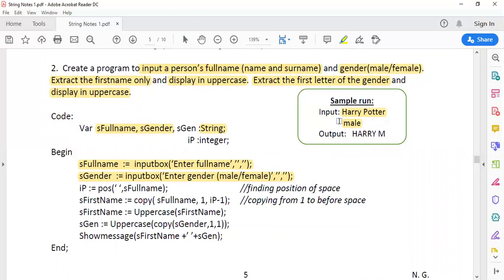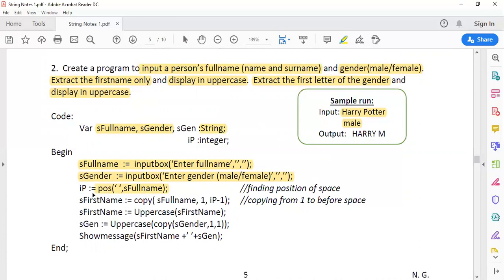So in your sample, always use a specific example. How do we extract the first name? How do we know that the first name ends here and the surname or the second name starts thereafter? We're going to assume the person has one first name and one surname. So what separates a first name from the surname? It's a space. So I found the position of the space in full name.